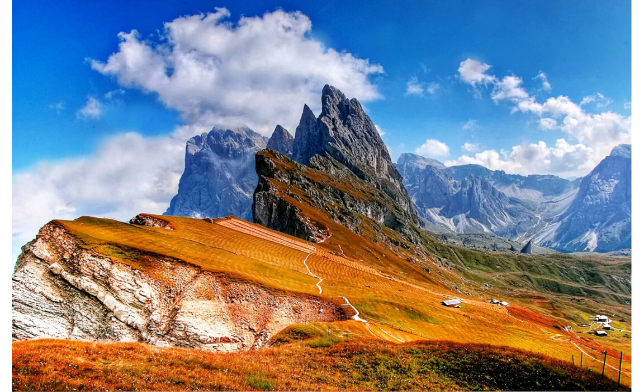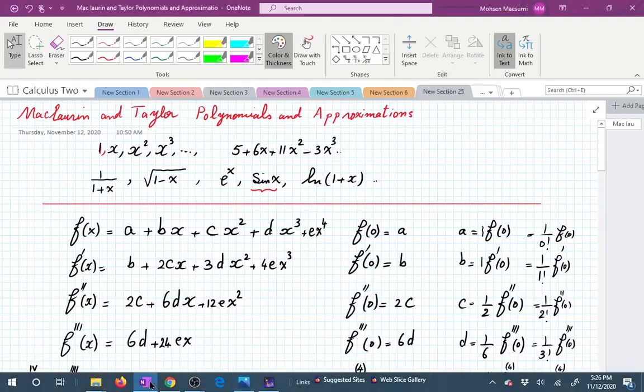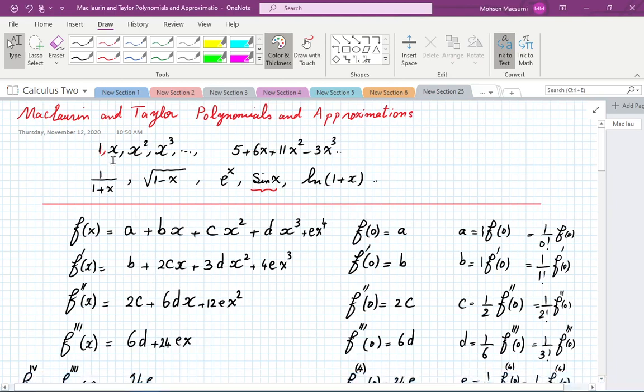So you remember last time we talked about the fact that in high school you go through algebra and you learn about the powers, and the polynomials are made out of these powers, and then you come across some other functions: rational, radical, exponential, trig, logarithmic, and so on, and you wonder if they can be written to look like a polynomial. So last time we answered this question. We said there is a simple recipe. We described the Maclaurin formula, how to derive it for any of these functions.